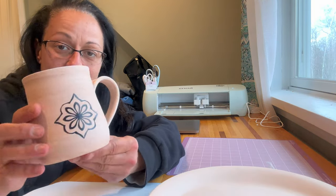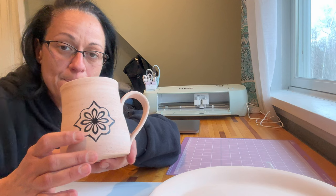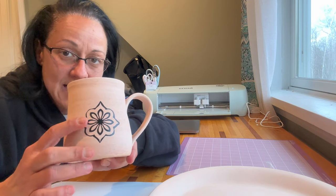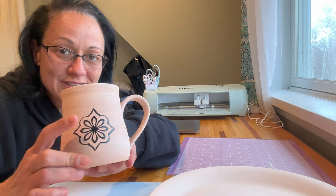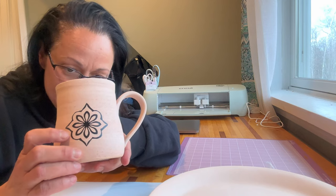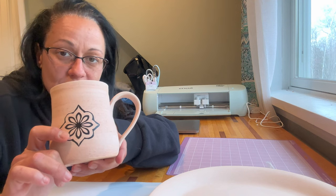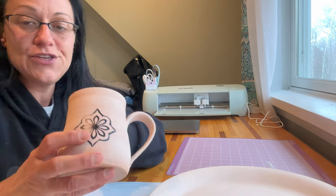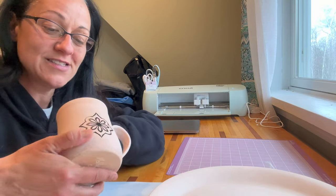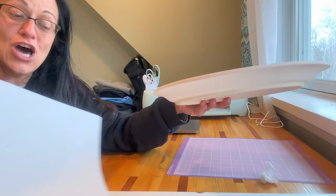For example, here's a mug that I printed out on vinyl adhesive, so I can have the Cricut cut the design, and then you weed out the design, which I will show you in this video. Then you put it on the piece here. Now I'm going to use underglaze — you can use regular glaze as well, but you have to use a glaze that's very stable if you want the design to stay put and not run. I've got a bunch of these mugs here, but for the video I was going to do a demonstration with the knowledge I do have.